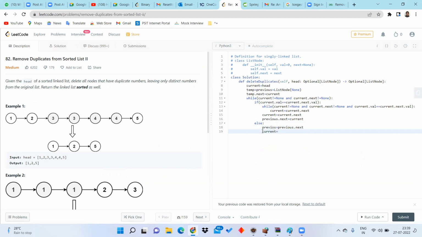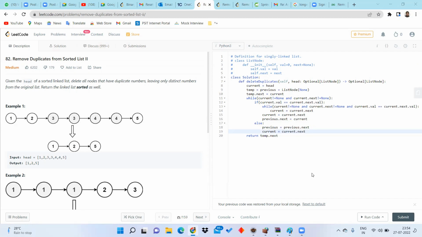Current equals to current dot next. And finally, as I said, we are not touching this temp, just for printing purposes, and the temp of next is pointing to this current, so we will return temp dot next, which is still pointing to the head node and the non-repeating elements. Return temp dot next. The code is complete.